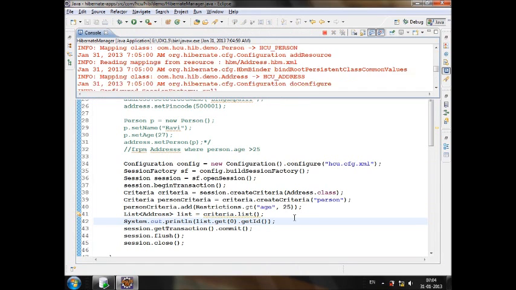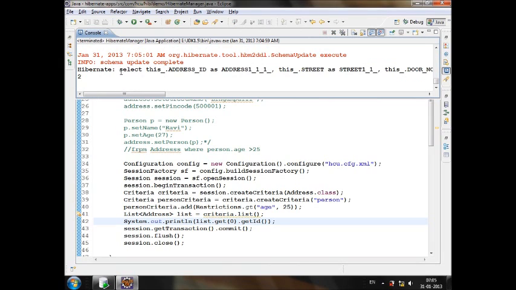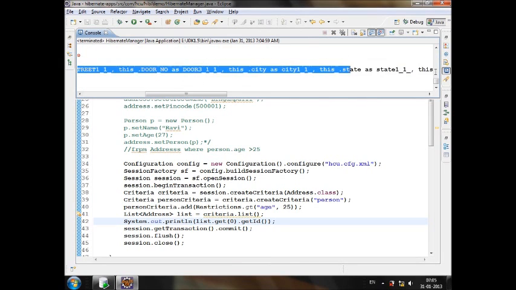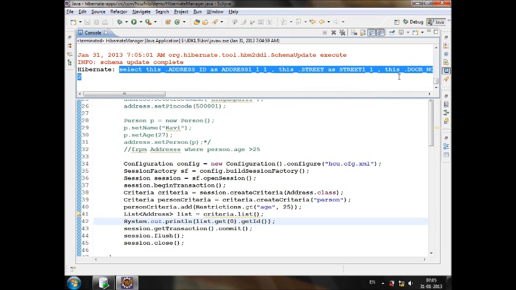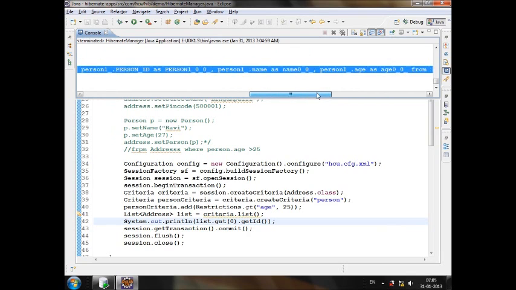But if you use this criteria, if you see what happened, it is fetching the whole information in the same query. It is fetching the address information as well as person information in the same query. If you use the sub criteria, it is fetching the person as well as address information within the same query. Something like it is eagerly fetching the information. If you use a sub criteria, it will eagerly fetch the information from the associated objects.